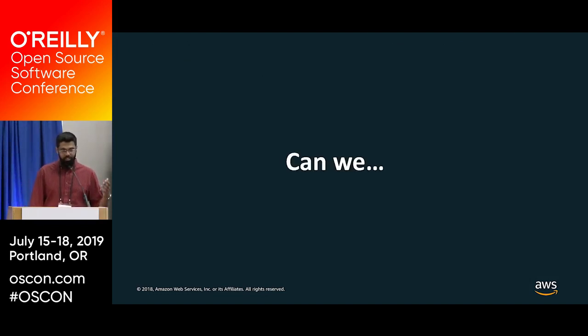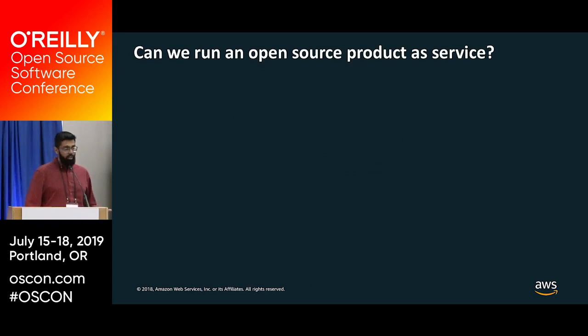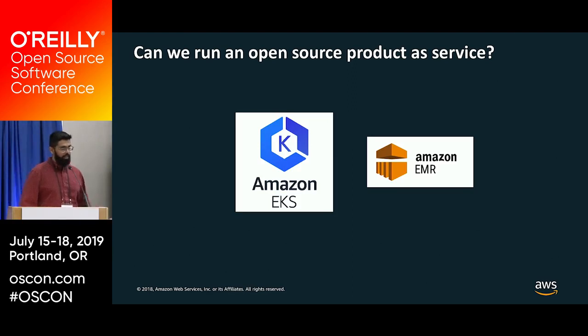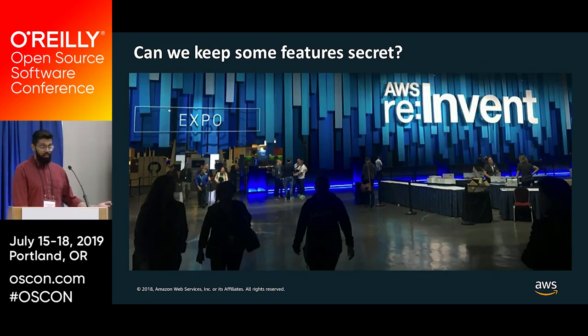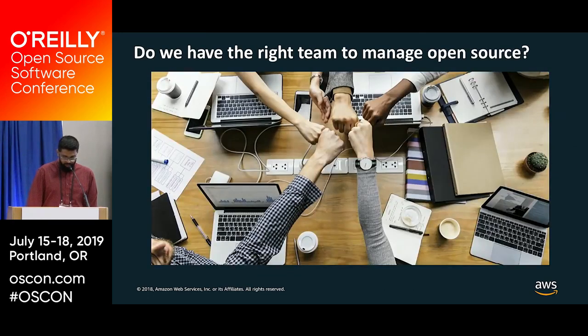The questions also twisted around to, can we actually run an open source product as a service? At this point, we had Amazon EKS, which runs the Kubernetes code, and we had EMR, which runs Hadoop, all of them as services that take open source code and run it as a service. But in our case, we were exclusively offering SAM as a service, and these had other management layers built on top of it. So pretty much all of the service would be open source if you open source SAM. And how can we keep some features secret, because we want to announce a big bang at a conference like reInvent, for example? And this was the best one.